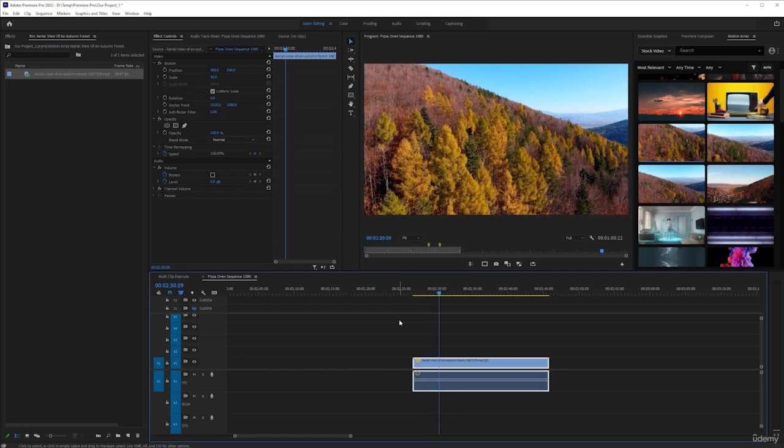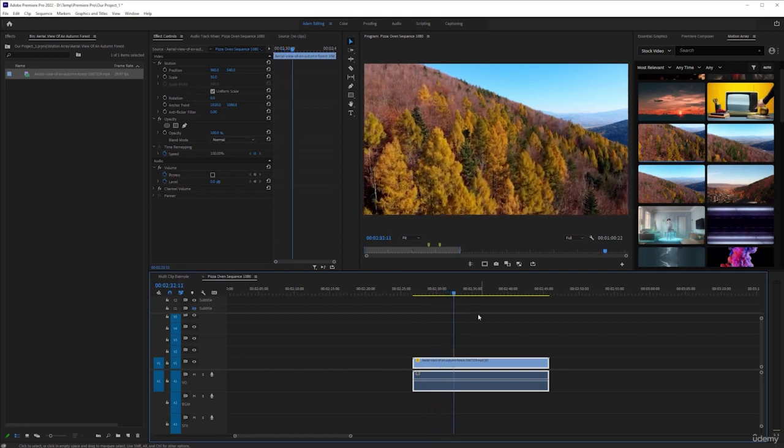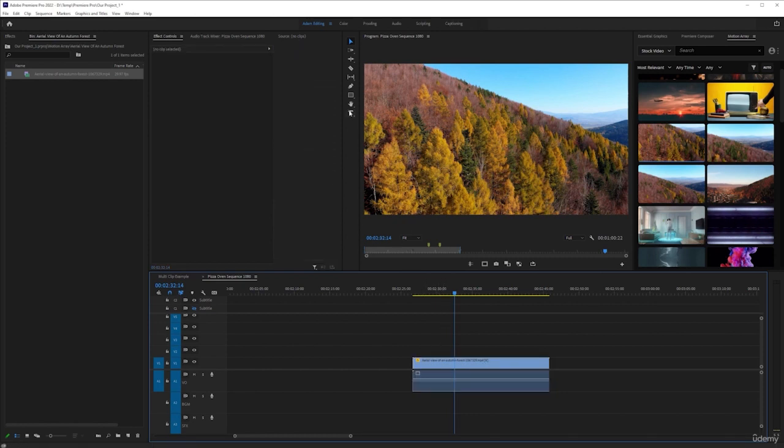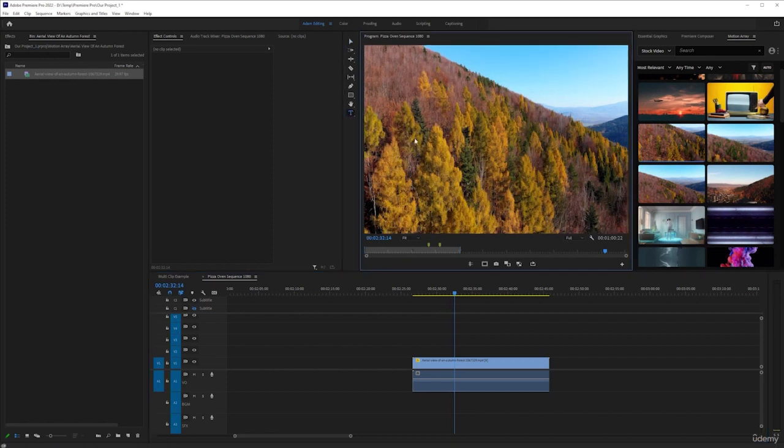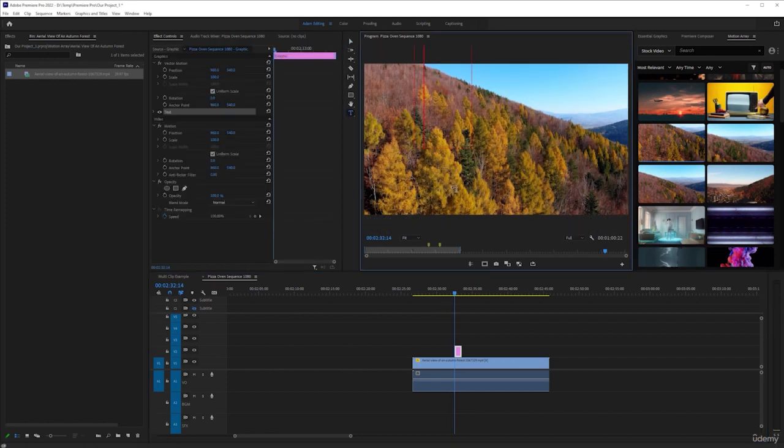Oh, that's nice, isn't it? Yeah, okay, right. So we're going to put some text over here. And what we want is to have this being seen in the text. So let's write some text. Quite simply, we grab the type tool and click in. I'm just going to write forest. Don't worry about the size of the text for now.